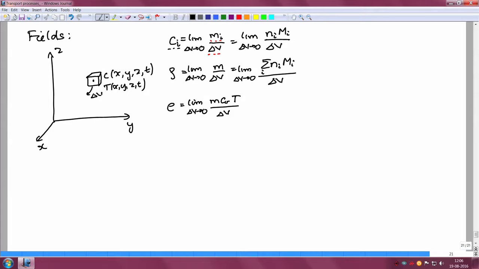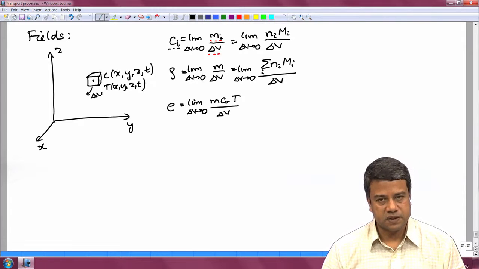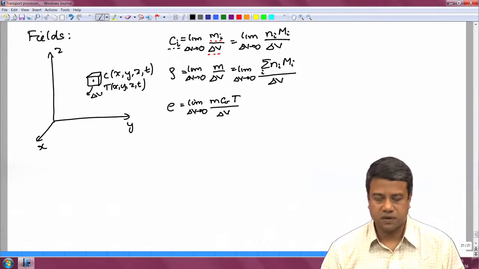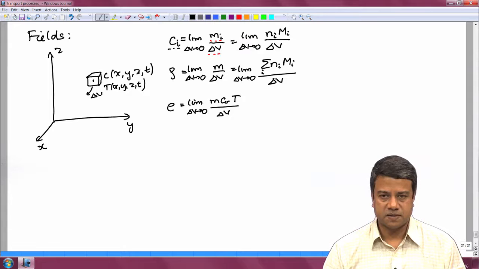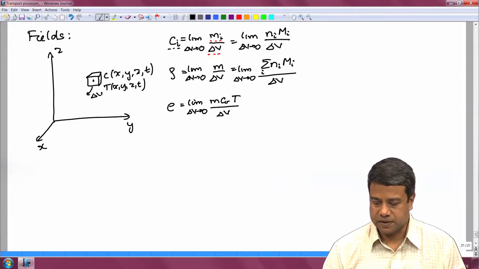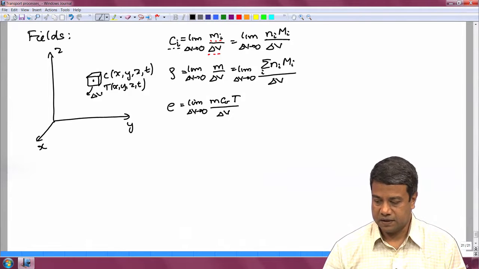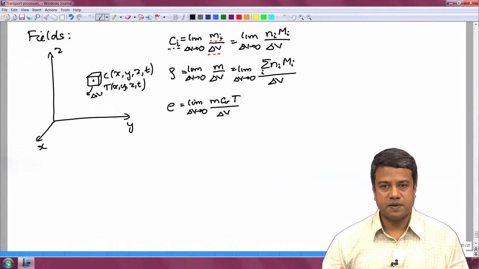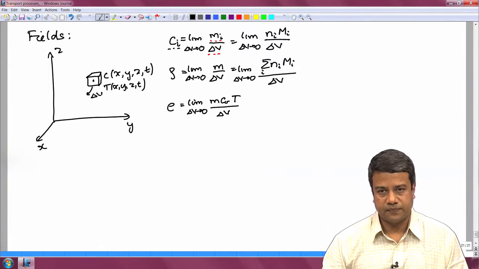This is the internal energy if I use specific heat at constant volume. If I use specific heat at constant pressure, that would turn out to be the enthalpy of the system. So, what you do is you take the total mass within the system, the specific heat at constant volume times the temperature divided by delta V, that is the energy density within the system. And of course, if you had multiple species at equilibrium, the temperatures of all of these have to be equal to the same.